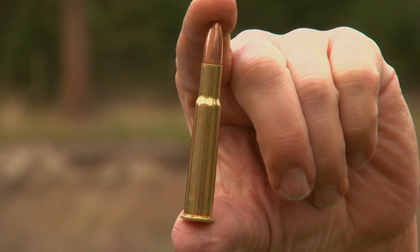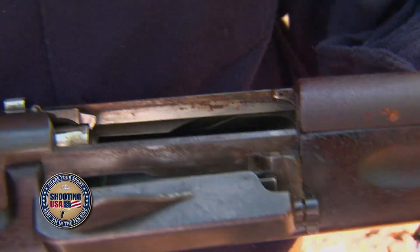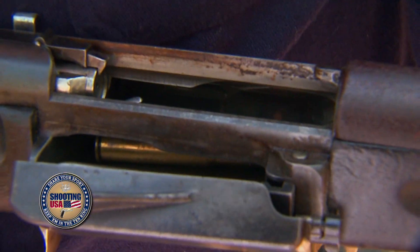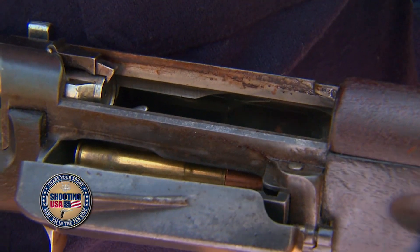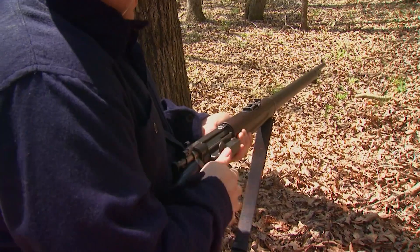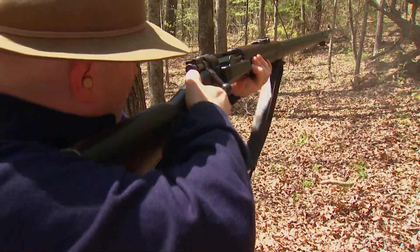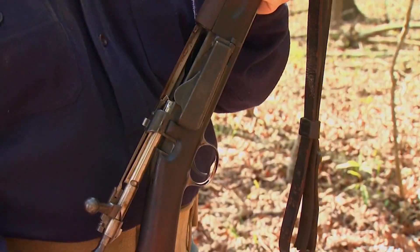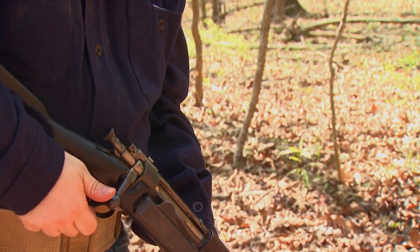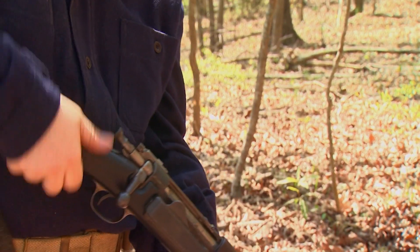It's a good round, a good military round, and a reasonable hunting load. To load the rifle, open the side gate and drop in the cartridges one by one. Top off the magazine and close the bolt to chamber the first round. The action works with so little effort that to this day it is a compliment to any bolt rifle to say it is almost as smooth as a Krag.